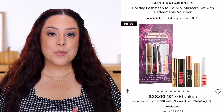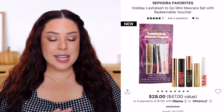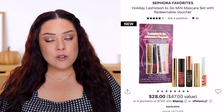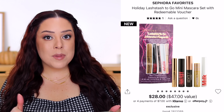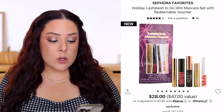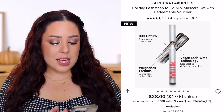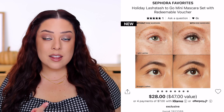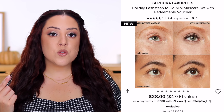I also forgot to mention the mini lash sash holiday set — they do these fairly regularly, usually a holiday one and sometimes one in the spring. The mini mascaras in here are not the typical mini size — you're actually getting a slightly smaller amount, not to say they're not worth it. The first mascara I've tried is the Milk Makeup Rise Lifting and Lengthening Mascara, worth $10. It's a pretty good mascara — did a good job of lifting and lengthening, but I didn't get as much volume as I'd typically like.